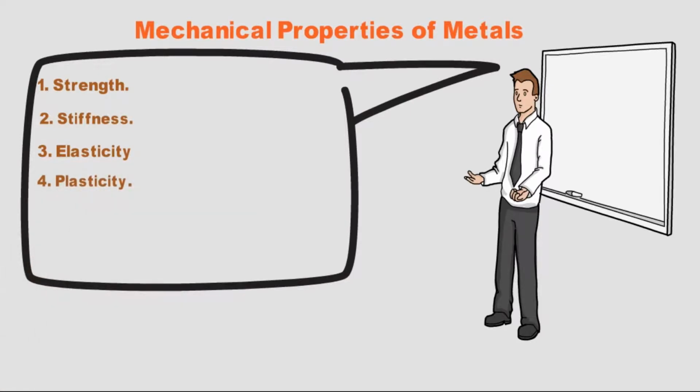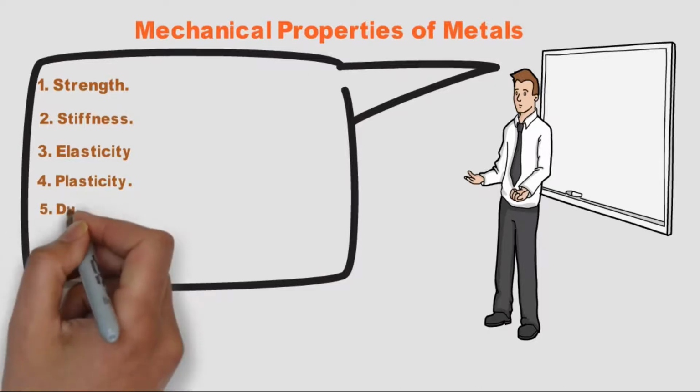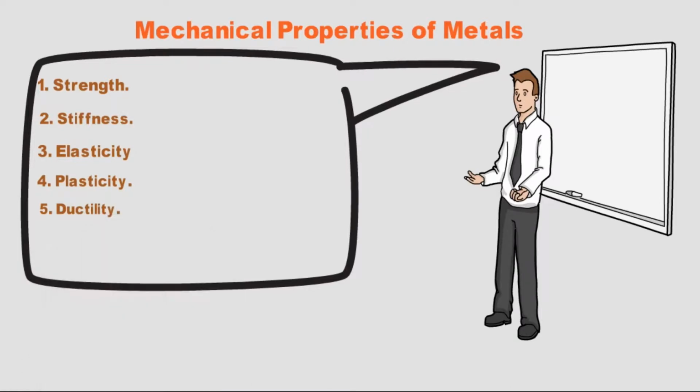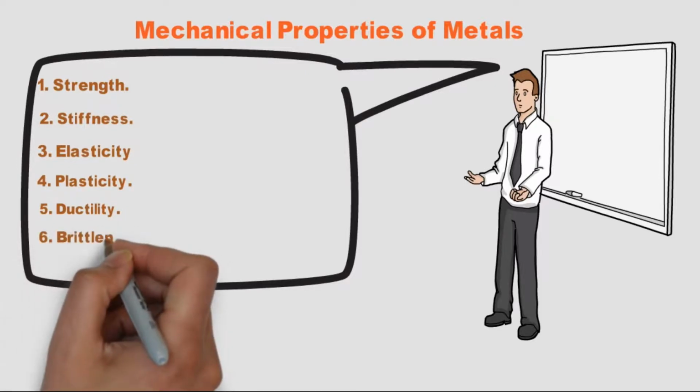Then the next one is plasticity. It is the property of a material to retain the deformation produced under load permanently. When external forces are applied it deforms, and when the load is removed, permanent deformation remains. That property is called plasticity. The next is ductility. It is the property of a material enabling it to be drawn into a wire with the application of tensile force. Like a gold chain, that is the property of ductility. When the external force is applied, it is drawn into a wire. A gold chain is a very good example.